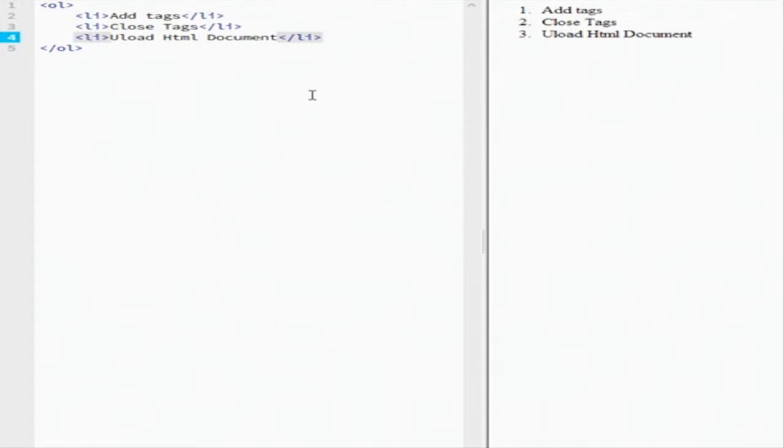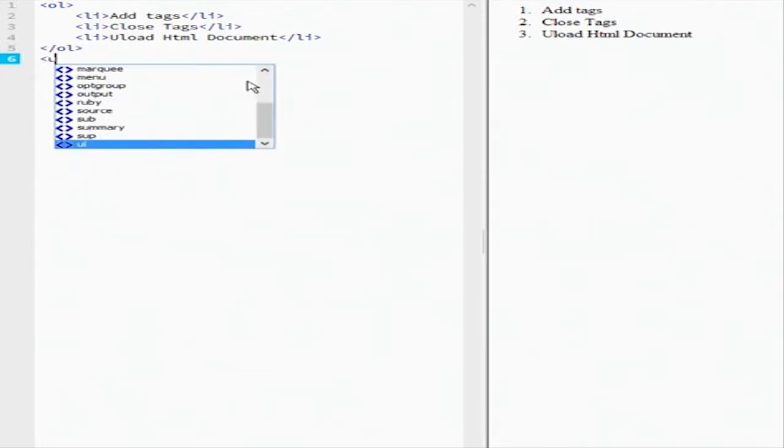You could use an attribute inside of the tag to declare whether you want Roman numerals, letters, or in this case numbers. But that's mainly used in CSS, so we're going to do that in CSS. Okay, so that's ordered list.